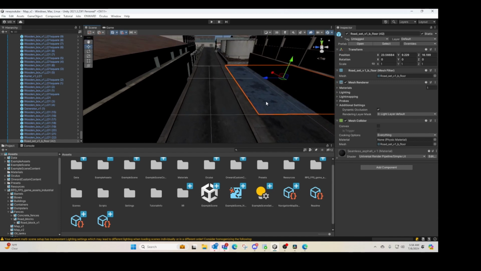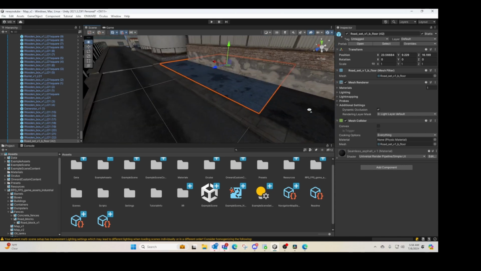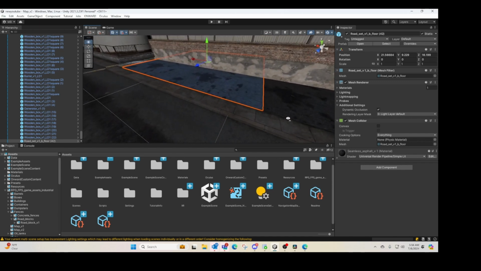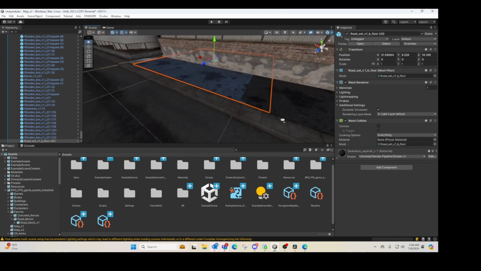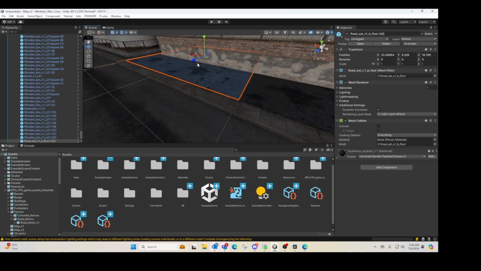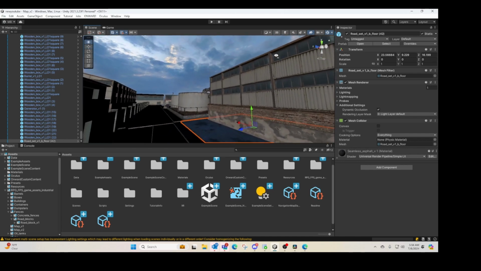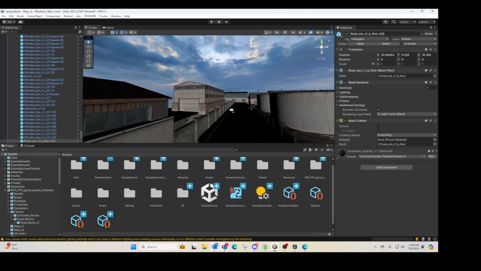Because once you do flooring, you want to make sure that nothing overlaps. I'll show you why. If it overlaps, the user will get this flicker. And obviously, that's going to be super annoying. We don't want that.